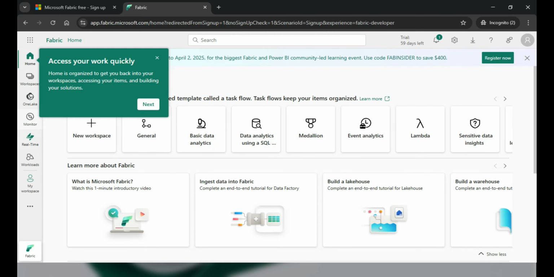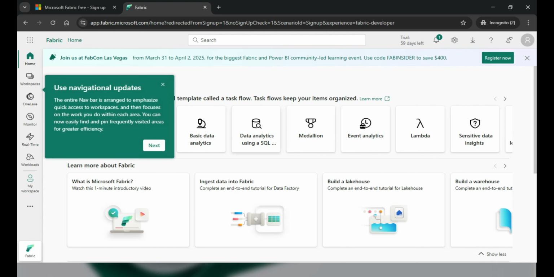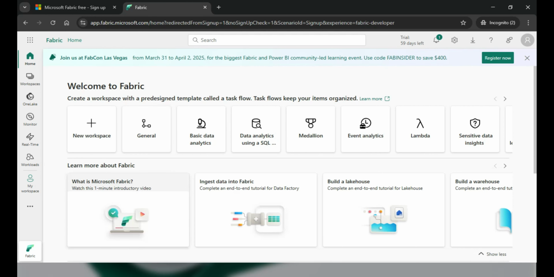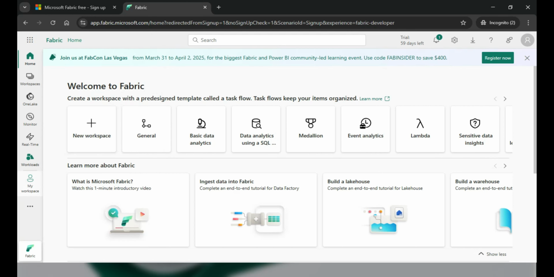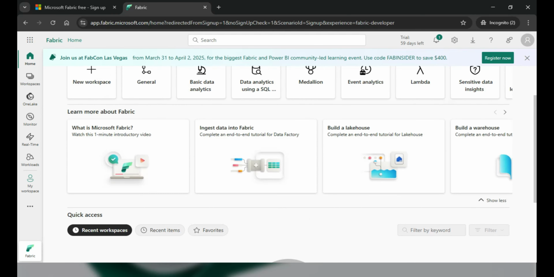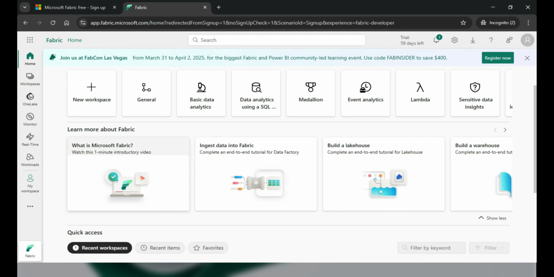It will help you navigate the different options that you can see. On the previous screen, it was just showing Power BI, etc. But now there is a Fabric Home and you see 59 days left. The main thing is Fabric Home. And you can see here you have real time monitor, OneLake, workspace, etc. If you see all of these options, that means you have activated Fabric.